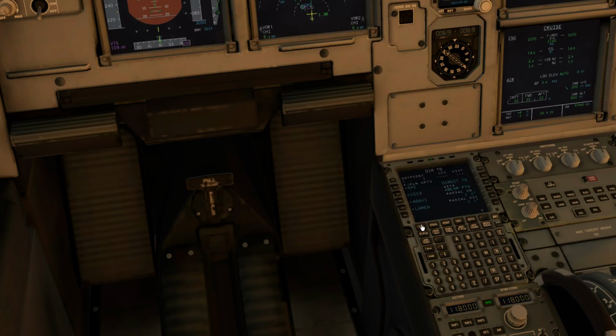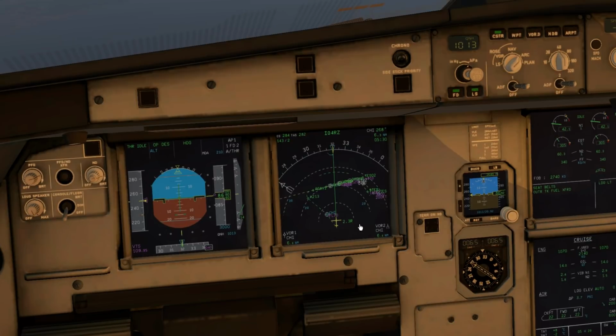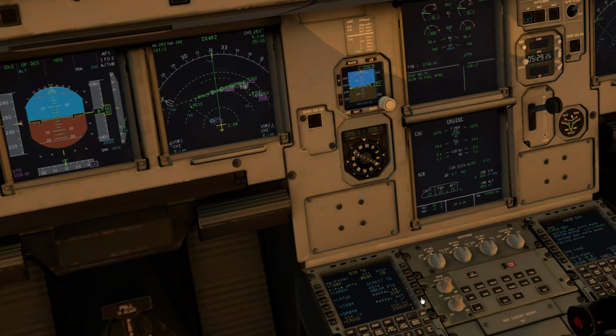I'll go direct, and remember VTS 94, that's the point we're going to pick up the glide slope, but rather than doing direct to insert, I'll click radial in 219. That's the reciprocal of the runway heading, so it's 040 and 220. It's 1 degree out in X-plane. Now watch what happens when I click insert. It draws me a green line there, but then we've got nav blue, and it's going to fly its own intercept on there in nav.